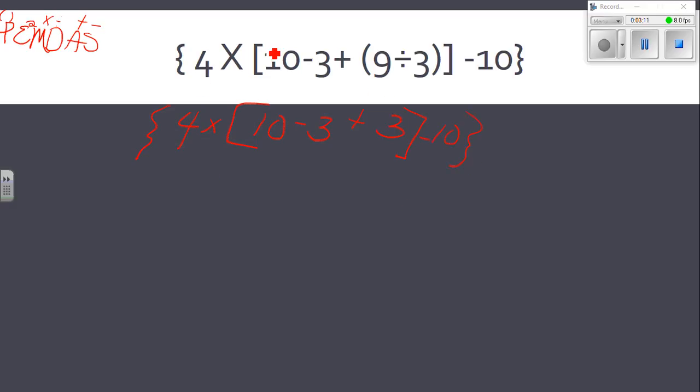Alright, so now I've got rid of the parentheses. I now have to do braces. So, remember, I have some addition and subtraction, so I'm going to go left to right. So I'm going to do this side first, which gives me 7, and 7 plus 3 is 10. Alright, so now I'm going to put my brackets here, and my braces back. Now, I could actually rewrite this just like this because I've solved everything that's in my brackets. Minus sign here.